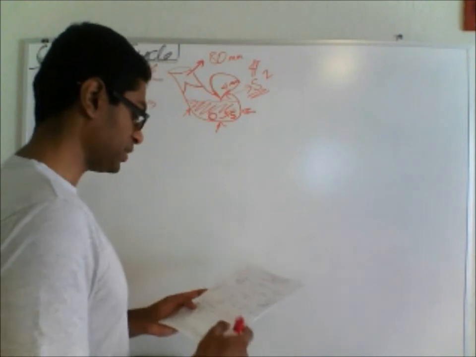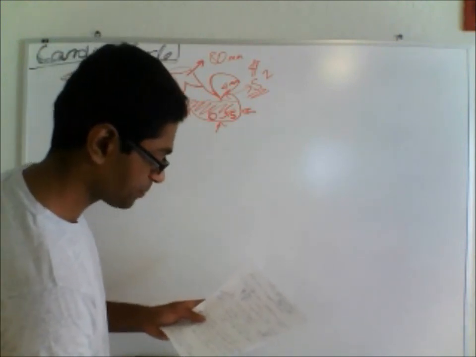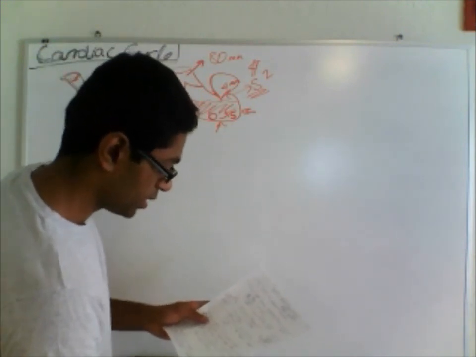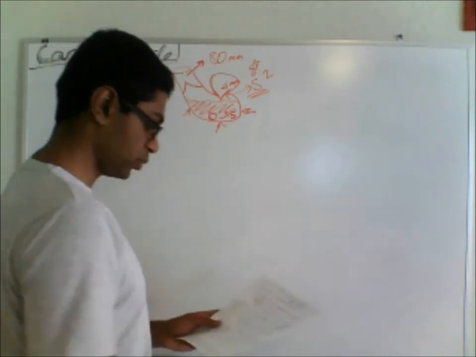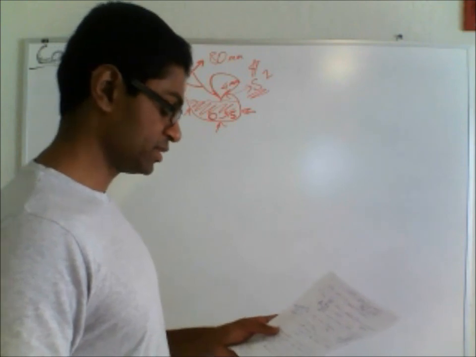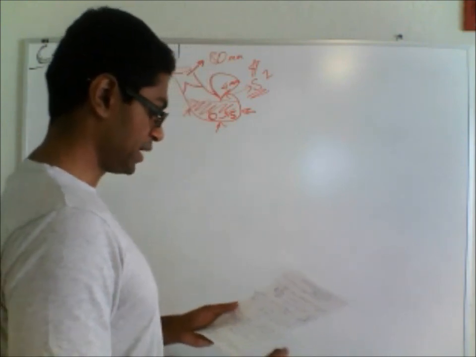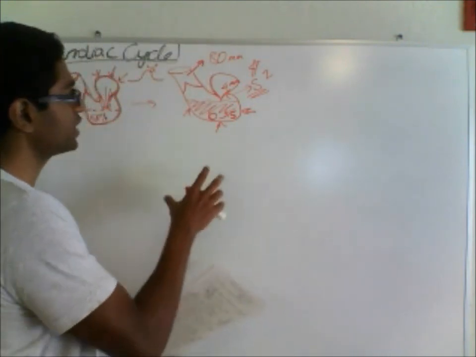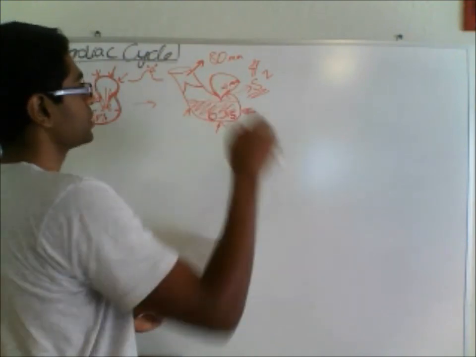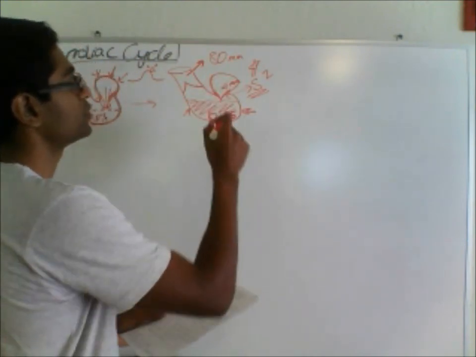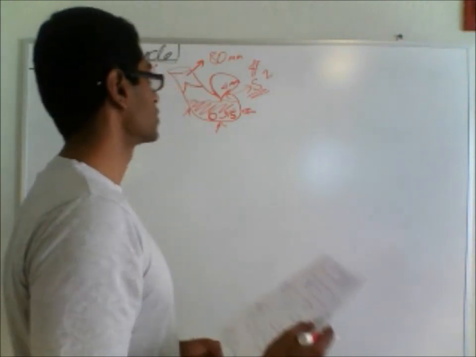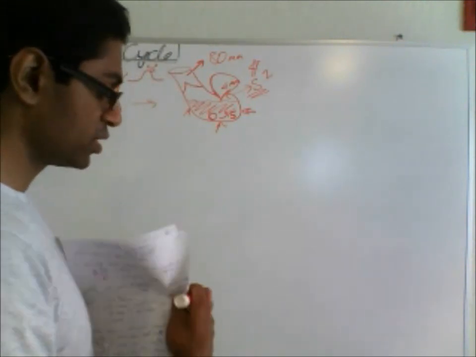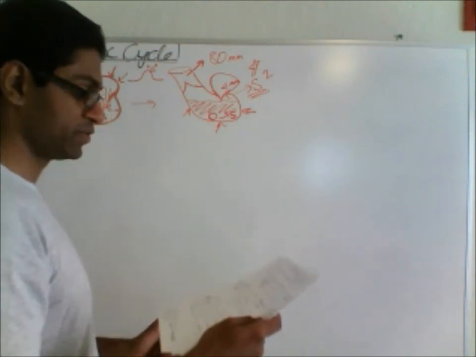Now I mentioned what's happened in the atrium, ventricle, and aorta. Since the pressure is constantly rising in the ventricle, soon enough the pressure is going to be well above what's in the aorta, and the valve is going to open. Now all during this stage, the atrium is actually continuing to be filled with blood from the pulmonary veins, and that blood is going to accumulate, and we're going to talk about what happens to that next.